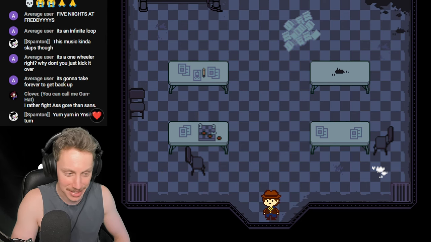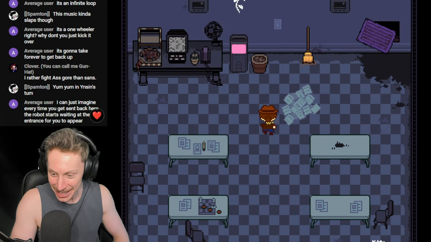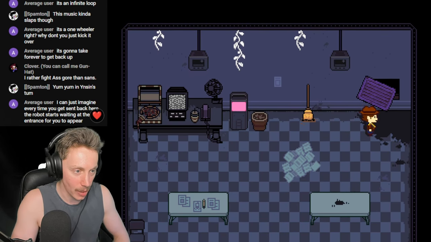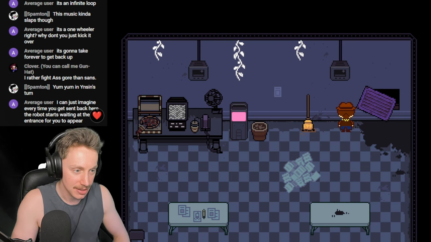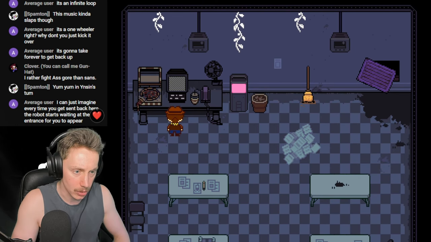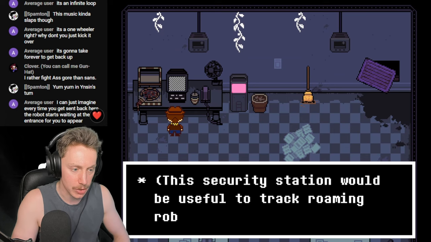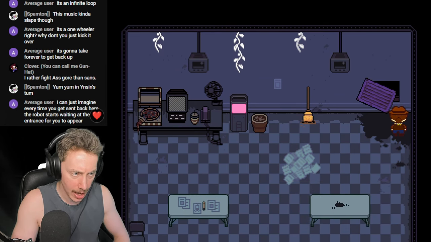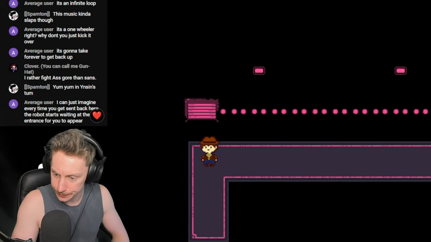Yum yum and Yance's tum. I'm curious! I'd rather fight Asgore than Sans. Yeah, I'd probably rather fight anything than Sans. Doesn't really matter. Oh, it's on. The security station would be useful to track roaming robots if there were cameras. Okay, okay. Fine, I'm going back in.